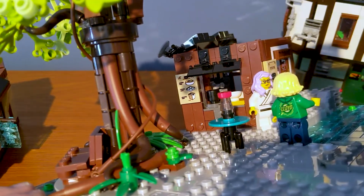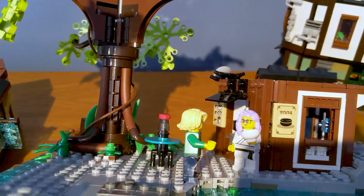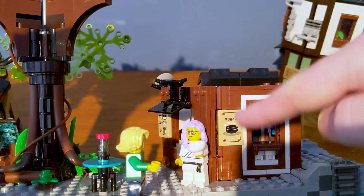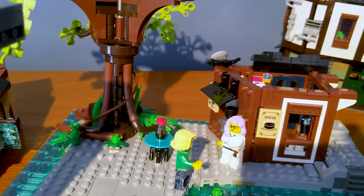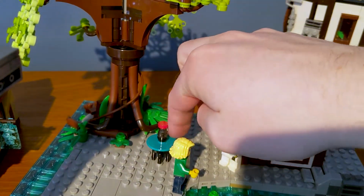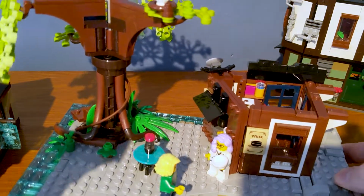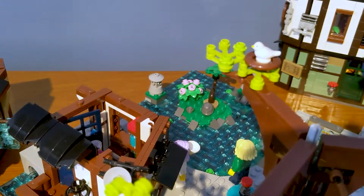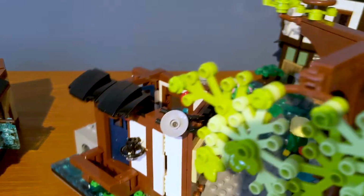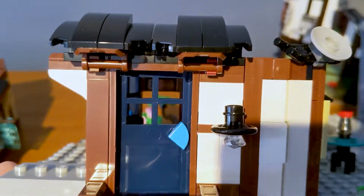You can see the little table there, as well as there's a little menu, it looks like. And kind of moving around, there's another sign here. This sign says food in Jargon. Pretty spot on there. And yeah, I like this little table here, using this piece in teal. That looks pretty nice. And yeah, I mean, it's a very minor building when all is considered, but I think it does a very successful job of being another nice addition to Ninjago City.